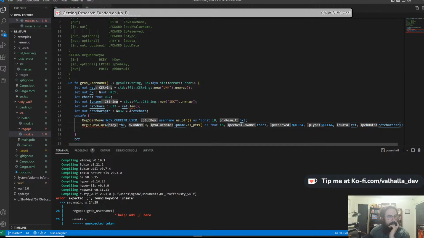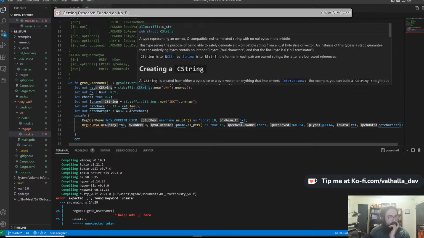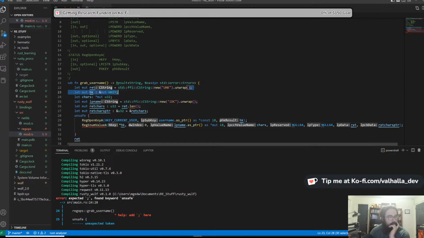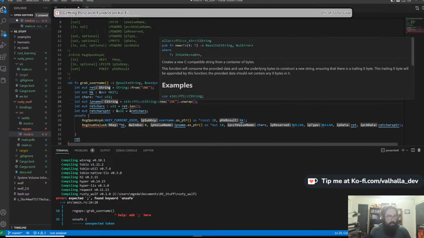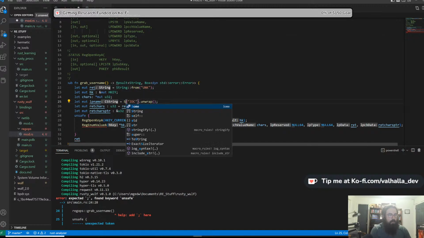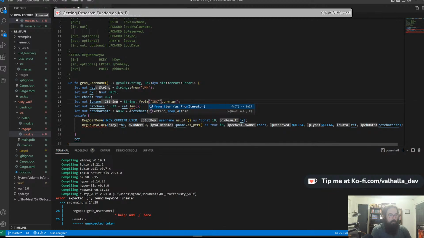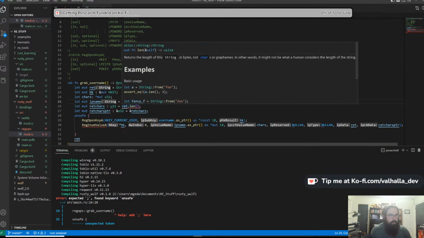We can actually make it not a C string anymore. So let's just make it not a string anymore. So string from, this one's going to be unc, this is going to be string from, don't need unwrap anymore. And now we should be able to get a length. Returns length of string bytes.